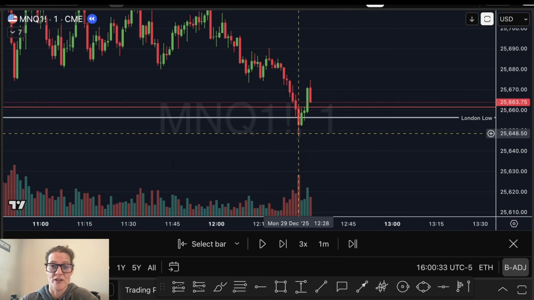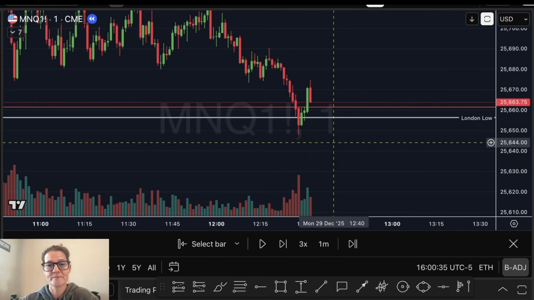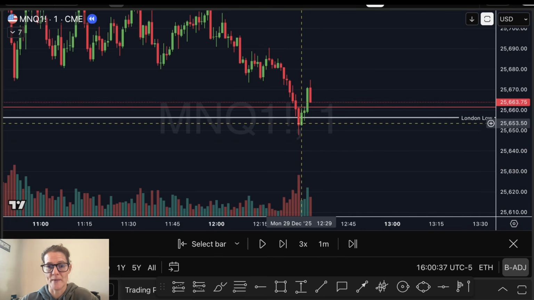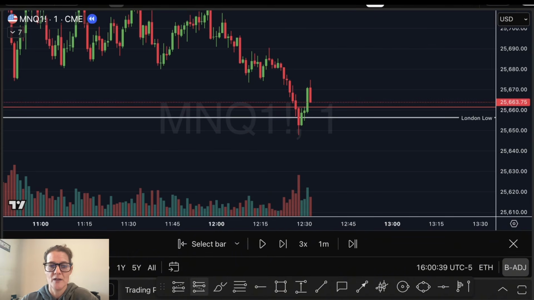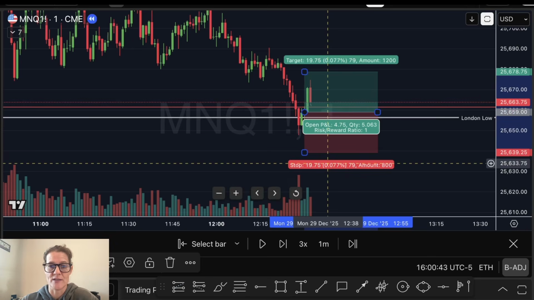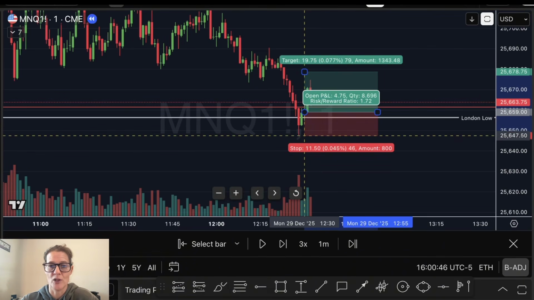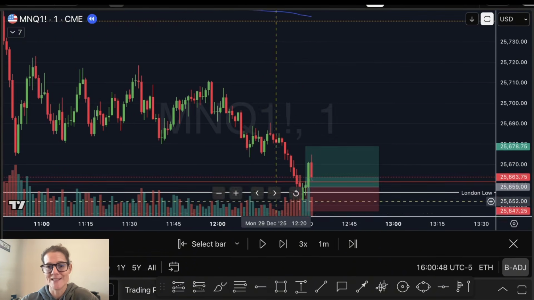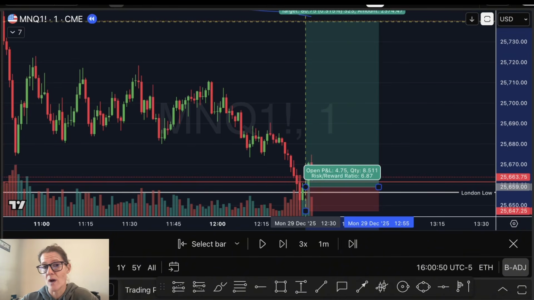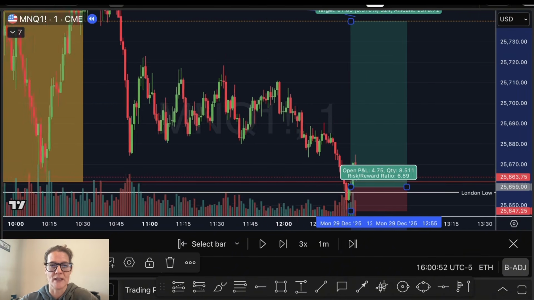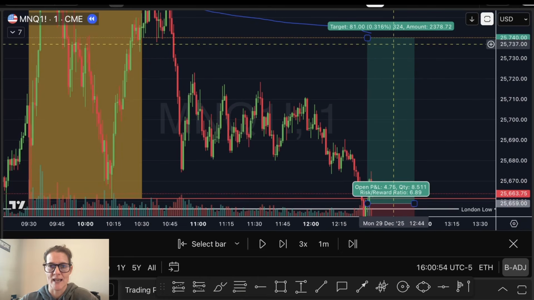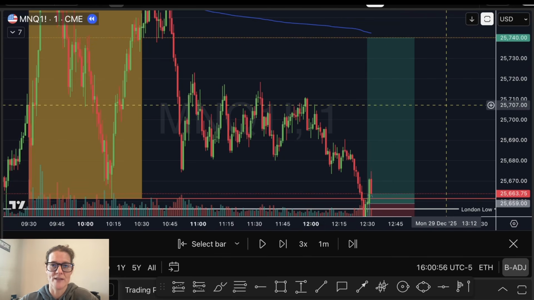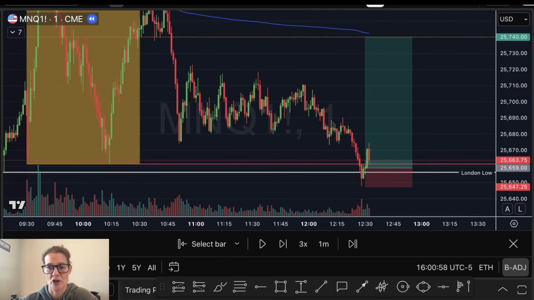So it did. There's that red candle right there. There's a wick. The second 1 minute candle starts to get bought up. So I can enter on this second green candle that you see right there, put my stop loss below that wick, and then I typically target VWAP or the middle of the range, something like that, which in this case, they're both in the same spot. So that would be where I target.